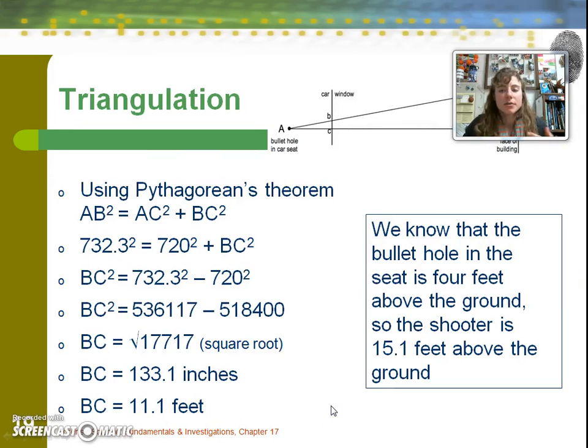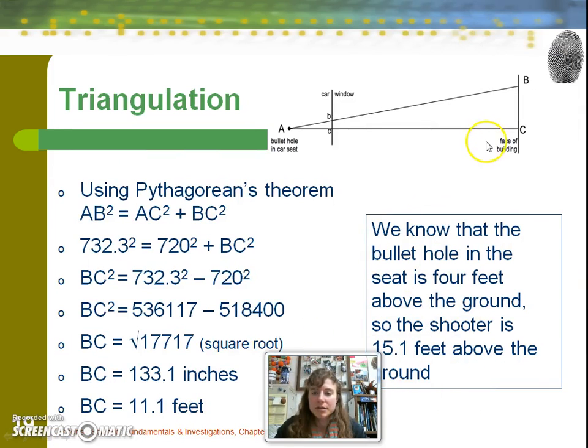Okay, well, how does that help me? Well, we need to use the Pythagorean theorem, and that's where we use the 90-degree angle right here. And we say, okay, this is my hypotenuse. Therefore, AB squared, which I know the value, is equal to AC squared plus BC squared. And ultimately, this is what I want to know. So when I solve that by taking the square root, I find out that BC is 11.1 feet. And that can even tell me which floor, perhaps which window, the shooter was at when he fired that shot. Now remember that the bullet hole was an initial 4 feet off the ground. So we're going to take our 11.1 feet, add 4 feet to it, and we're going to get the total height of the shooter. Now in class we'll also work this problem using a different means, using some trig. So I want you to be able to use both, but I wanted to go ahead and show you the triangulation.